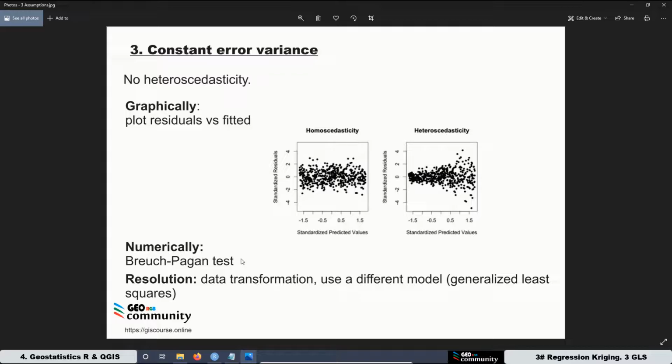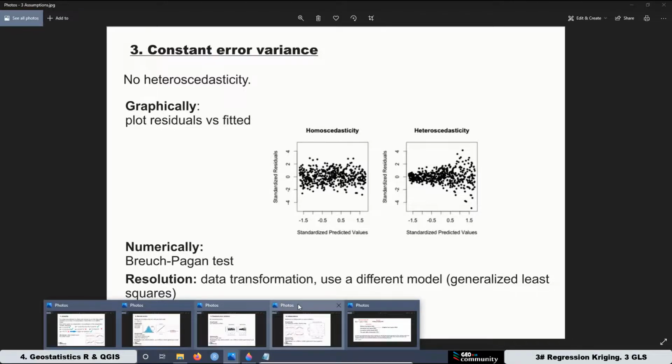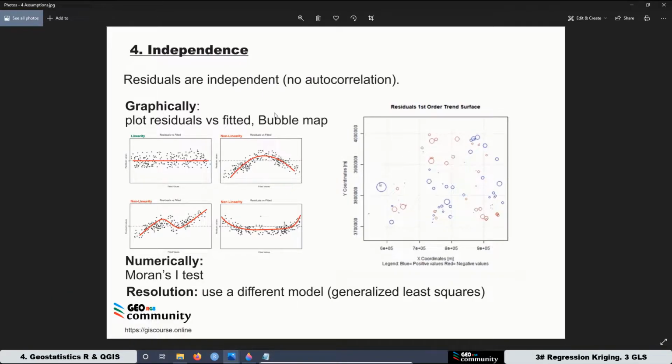Then in this case, we cannot use ordinary least squares to predict the trend surface. In addition, we didn't cover the fourth assumption, the independence of the residuals, because, as we are going to see in this lesson, we have spatial autocorrelation.